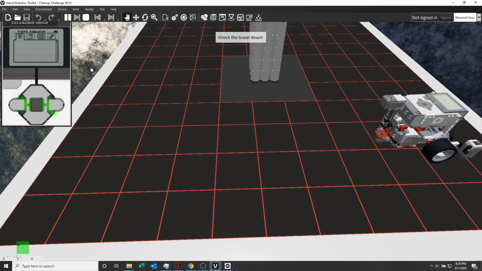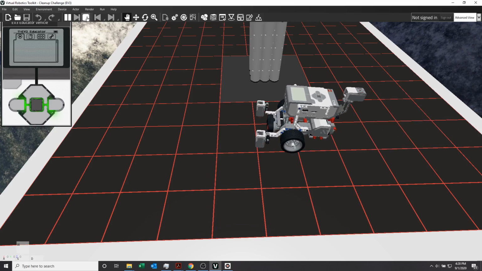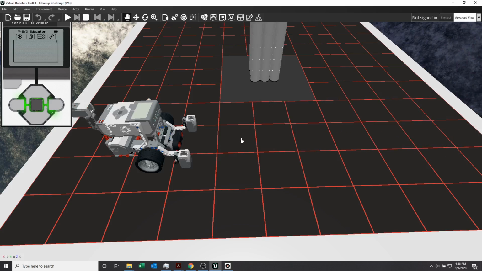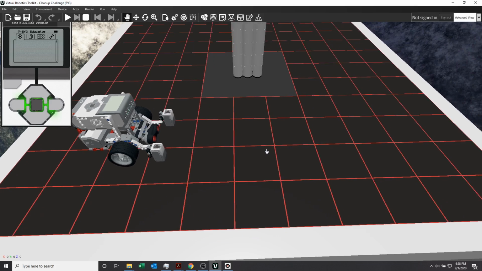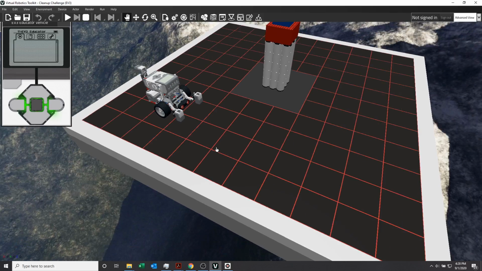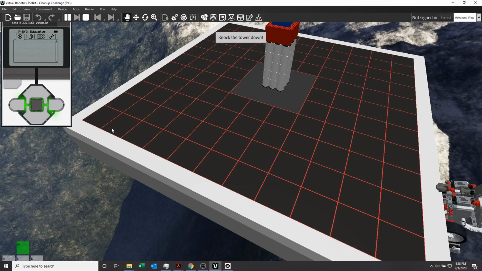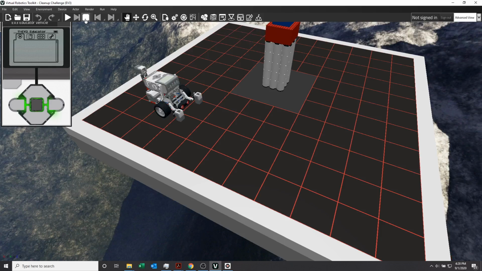I can play and stop the simulation, and stopping resets the robot. I can change my view to get different angles on the robot. Play the simulation. Stop resets.